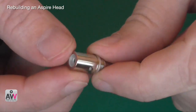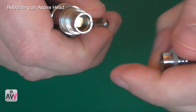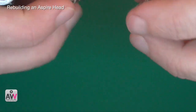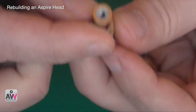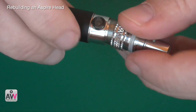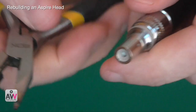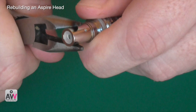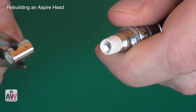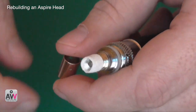The first thing we need to do is take this metal piece off the top. The easiest way is to have it seated in the cup where it sits, stick it onto a mod of some sort, then take little pliers and jiggle this off. Just a little bit of a jiggle and it'll come off like that.